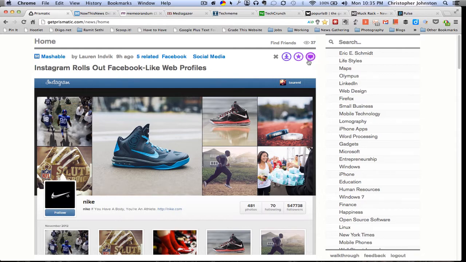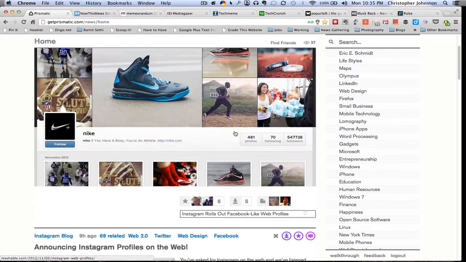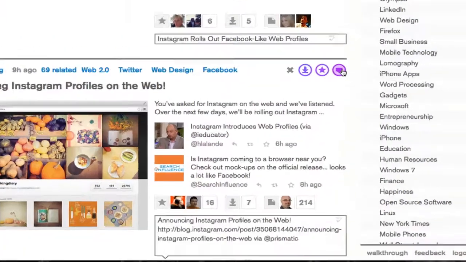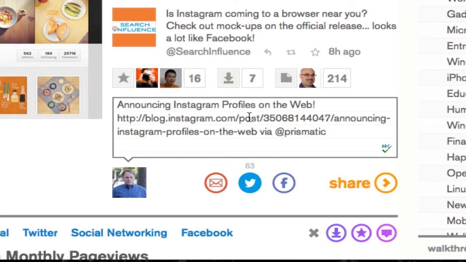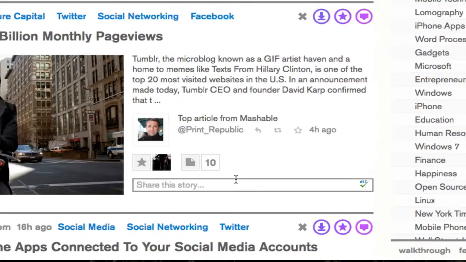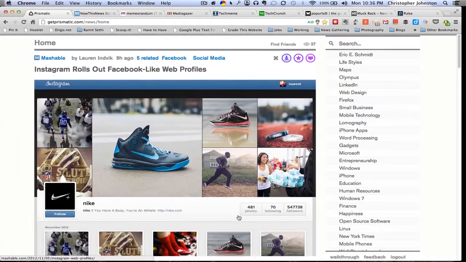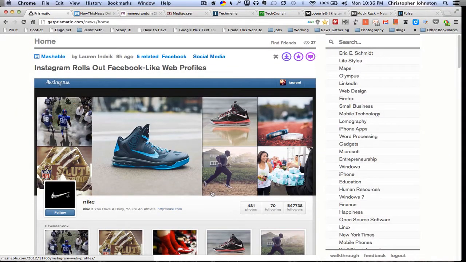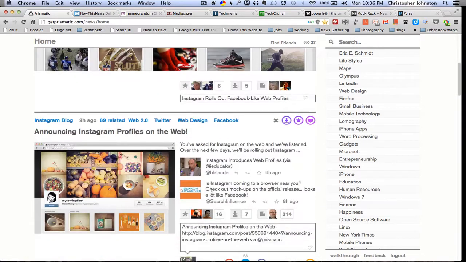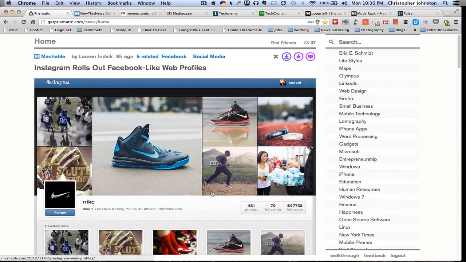So you can click this, and it'll bring up a box that will let you share this story either to Twitter or Facebook, or share it by email if you want to go old school. This can find information on a whole variety of topics, and based on what you click on, it learns what your interests are, and that's how the suggestions come in.